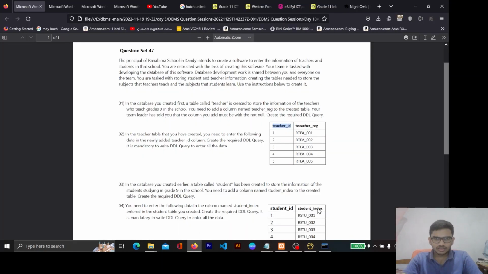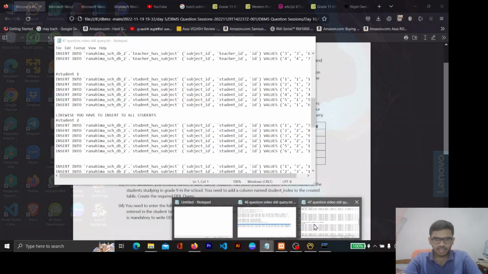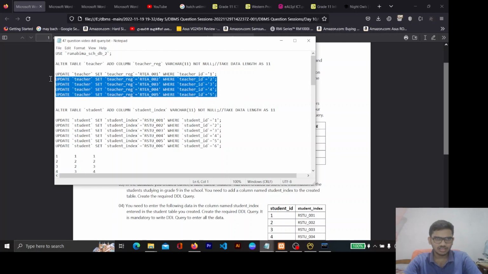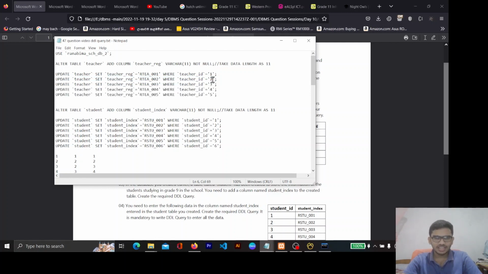I have written those queries in advance, so I can just copy this. They all follow the same structure, so only the teacher ID and teacher registration number change.